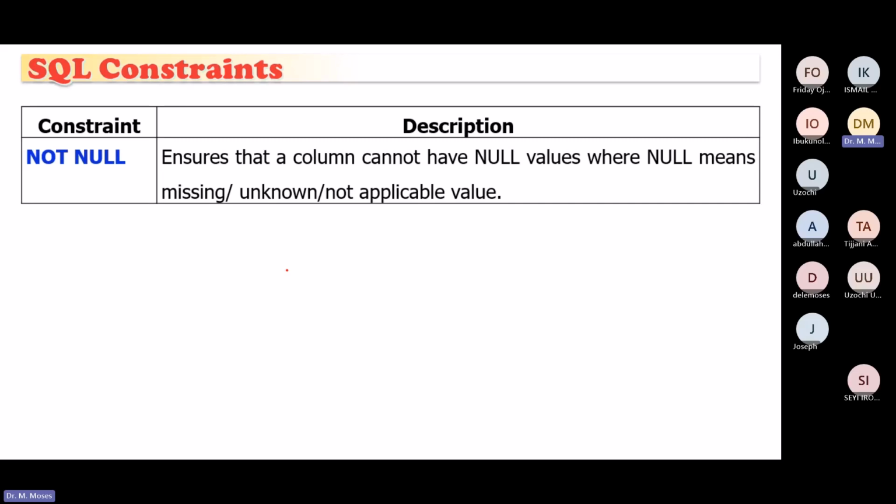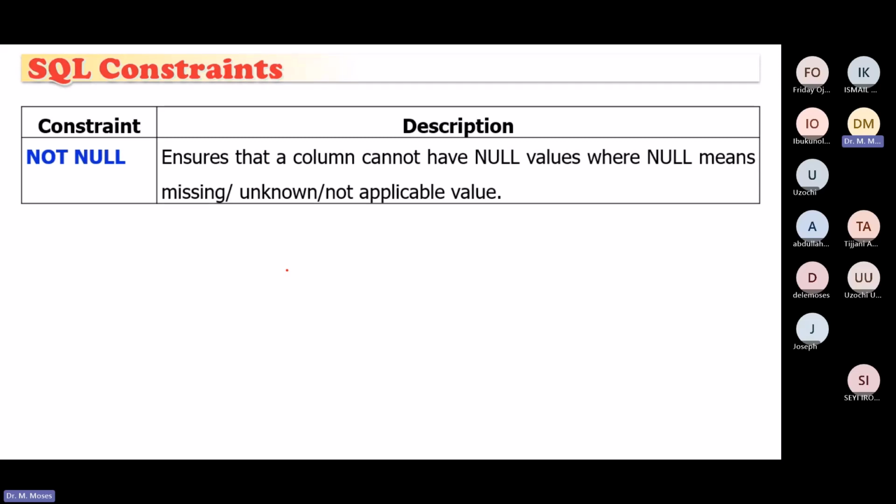Your first name and maybe a last name, but you discover your middle name is optional. For example, your first name can be set as not null, meaning every participant must enter their first name. But middle name can be left as null because not everybody has a middle name. Then surname can be not null, meaning there should be a value.